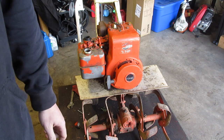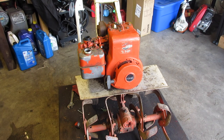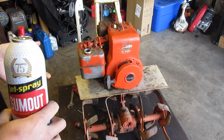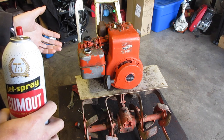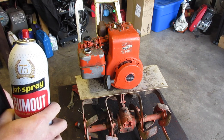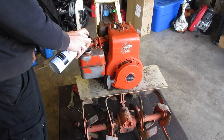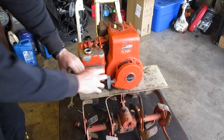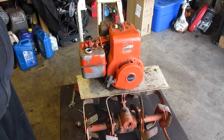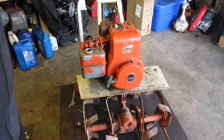But in the meantime, if I could find my starting fluid. Here we are. In the meantime, I want to give it a pull and see if it will start, to make sure that the points work, and make sure it has compression and, you know, all the normal things we want to check for. No choke. That's off. Yeah. It's good now. We have spark and apparently a probably decent motor.